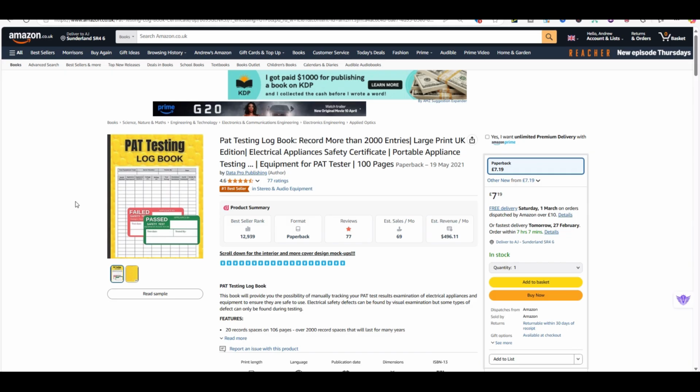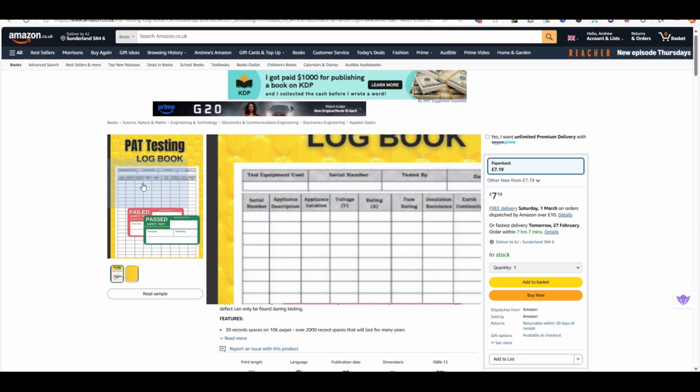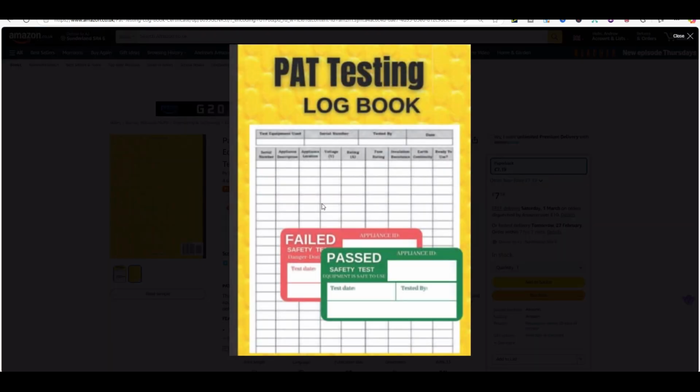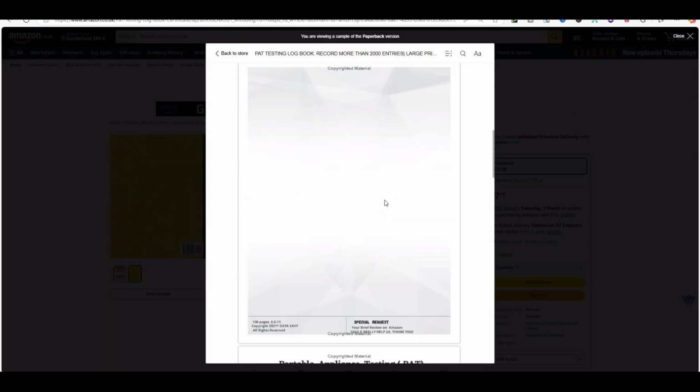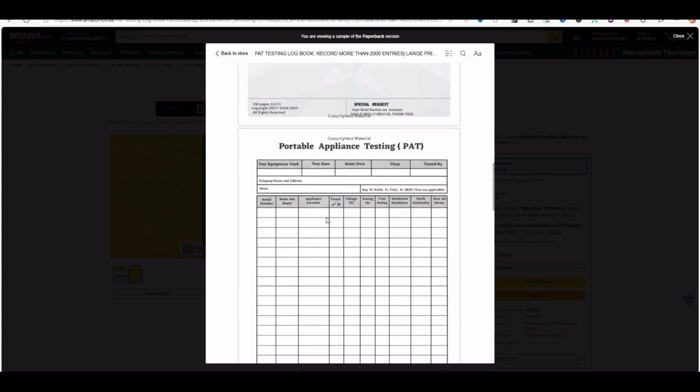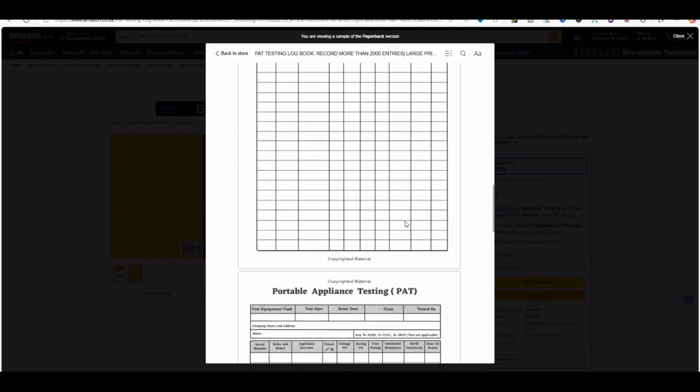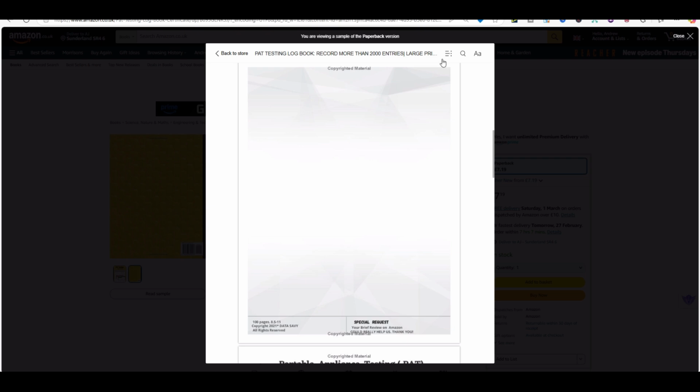And as a reminder, this is the book I was talking about. It's a PAT testing book, as you can see there, number 1 bestseller in stereo and audio equipment, but still a bestseller tag. And it's simple. It's just 2 tables, really, holding a lot of information. But these books are selling well, and they're not overly saturated.